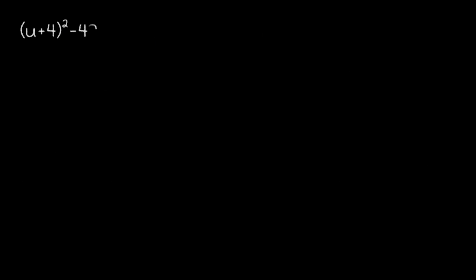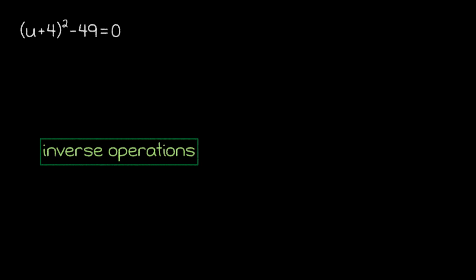Let's start things off with this example, where the vertex form is equal to 0. And as we just mentioned, we'll use inverse operations here to isolate the variable. In our first couple of examples, we'll do some boxing to emphasize which portions of our equation function as distinct units, so that we can more easily identify which operation to undo. Thus, in this problem, we'll draw a box around the parentheses and the square, since that's a distinct unit within the equation. Then, we can see that we need to add 49 to both sides, meaning that the box is equal to 49.